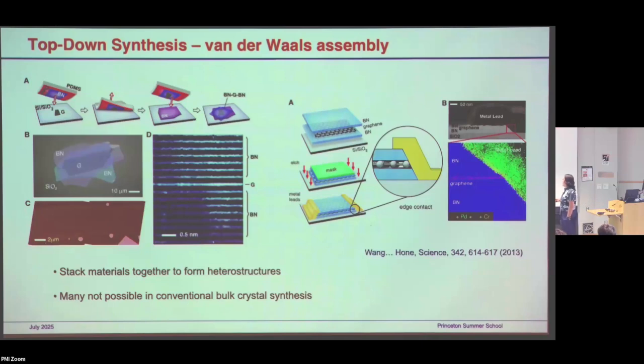Of course, there's now a lot of variety on this entire process. You can use different polymers, and for some materials the edge contact doesn't work that well, so you can also use reactive ion etching to etch only the top layer of hexagonal boron nitride off. You'll have to do a little bit of a study to figure out, for example, hBN and graphene have different reaction rates depending on what gas you use in the etching process. So you can partially etch the top hBN off to expose the atomic layers.